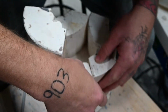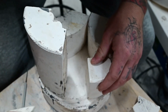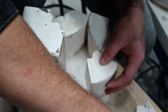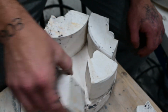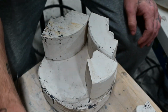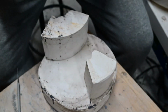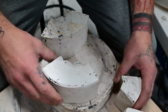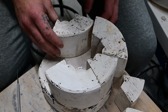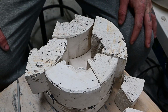This was a one piece mold that I chopped up into sections so that I could rearrange them, and instead of getting just the same cup each time, I can get a different cup every single time. It can take a while to find an arrangement that's going to work both visually and as a functional object and just as a mold. You've got to make sure there's not too big of a gap you can't fill somewhere, or too big of an overhang you're not going to be able to pull later once it has set up and is ready.